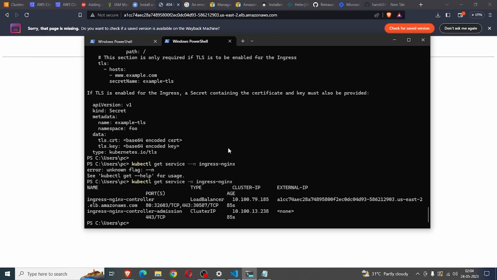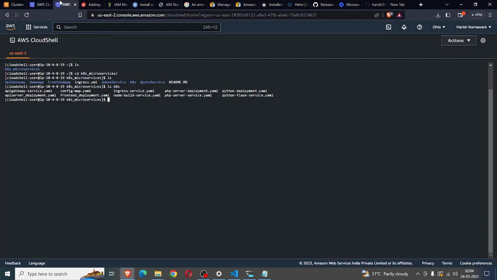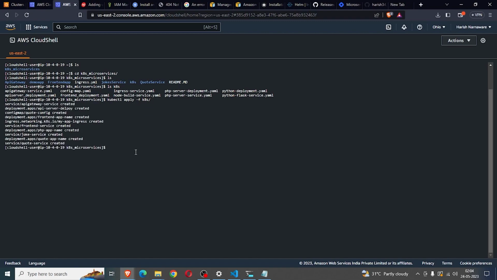So I just try to install this manifest file. kubectl apply -f k8s. All the services are created in the default namespace.